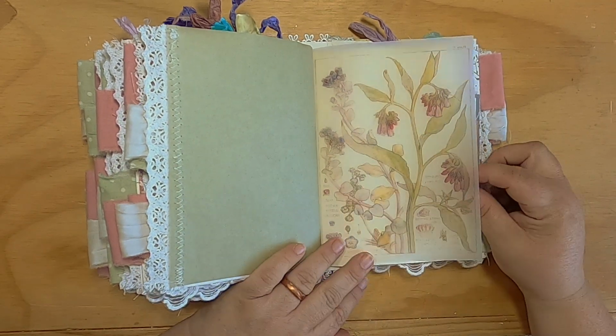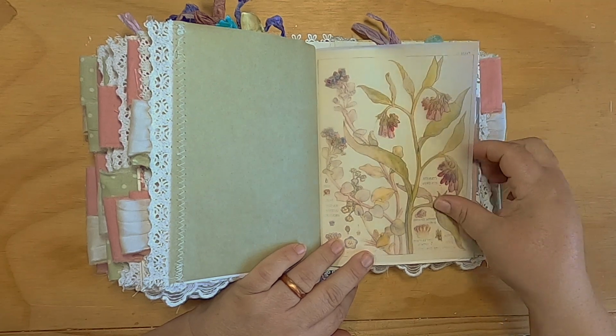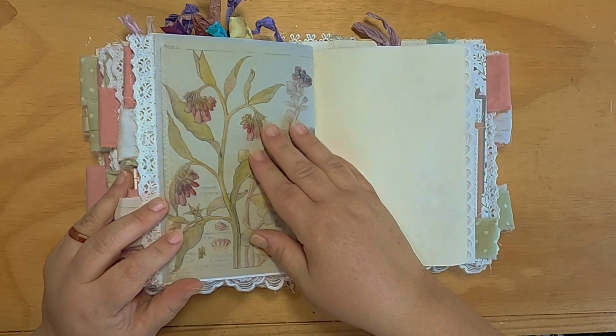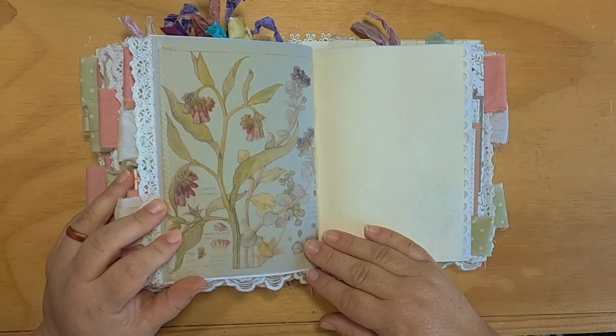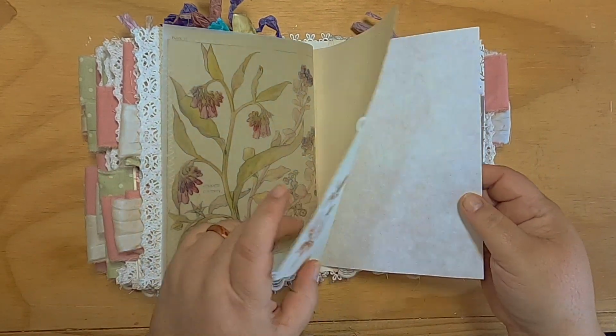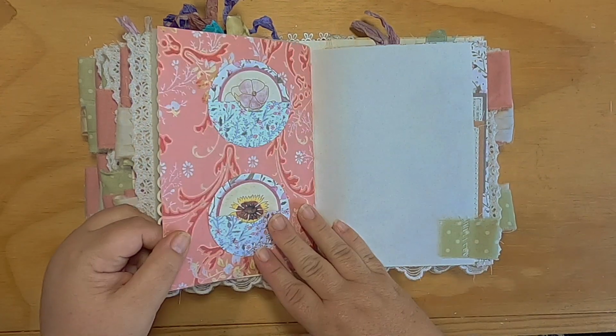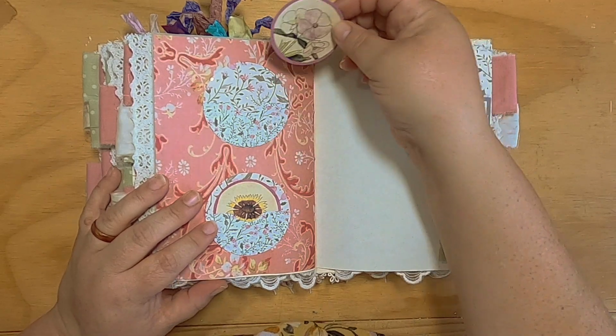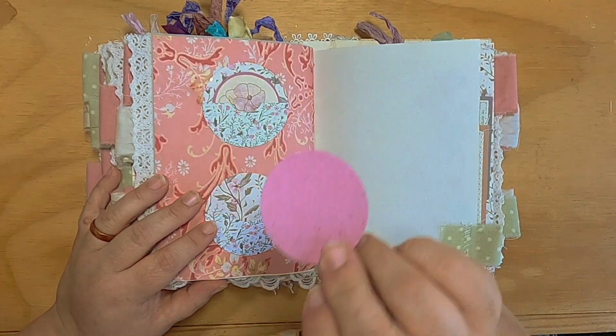Here's another vellum piece. I love how they're vivid when they're pressed down against the page behind them, but when you lift them up, they get like pastel. And then you press it back down and it's back vivid. One of my favorite things about printing on vellum, and I forget about it. Anyway, so we have the Little Ladies this weekend. More little Wendy tags here.